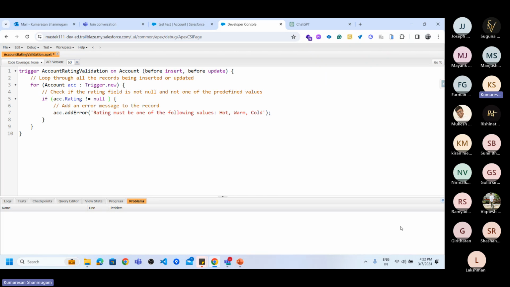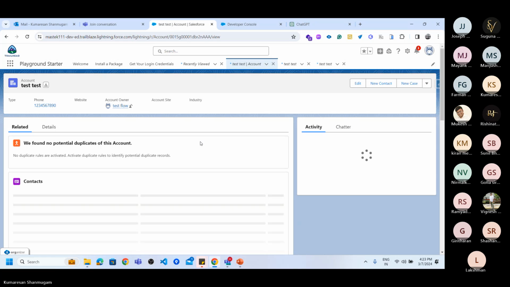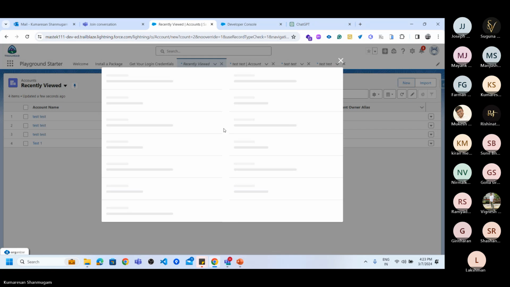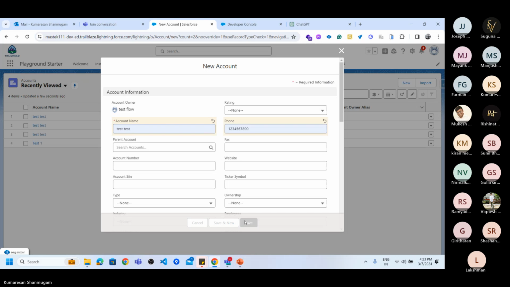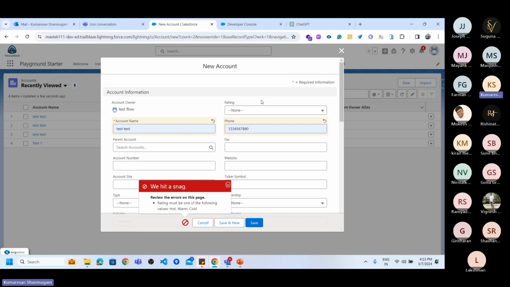Okay, and this one. I'm going to do some slight modification here. So it's showing an error, right?